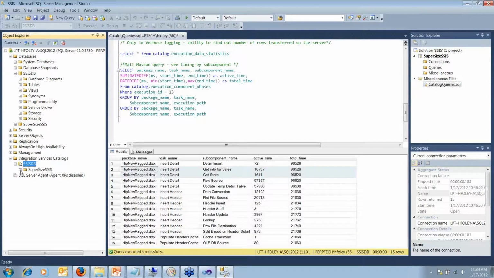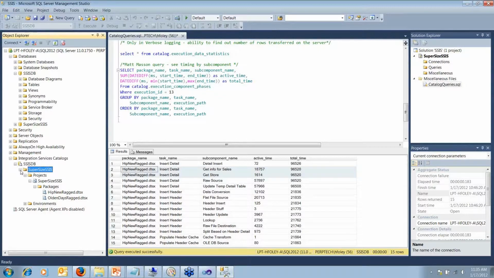Another new feature in 2012 is that they're getting very organizationally friendly. There are folders within your catalog to help you organize your packages better, and along the same line, your projects.